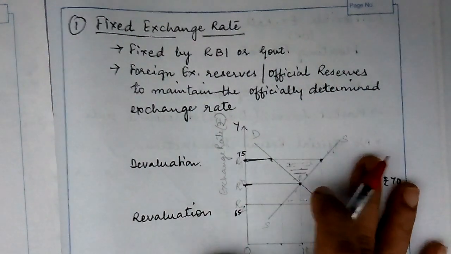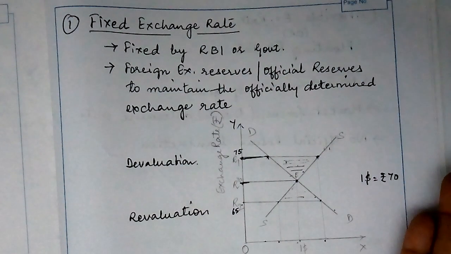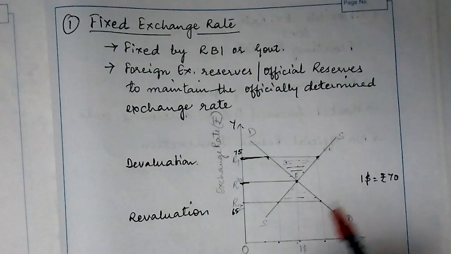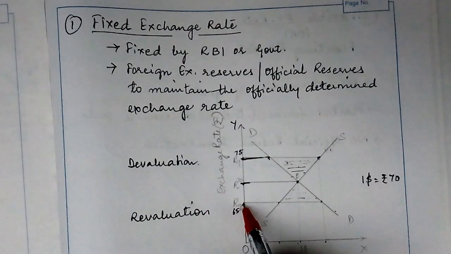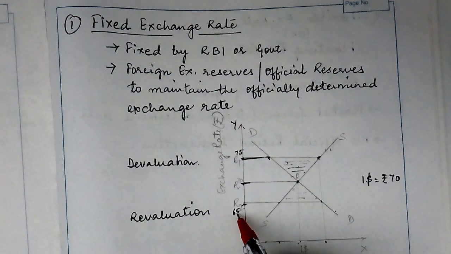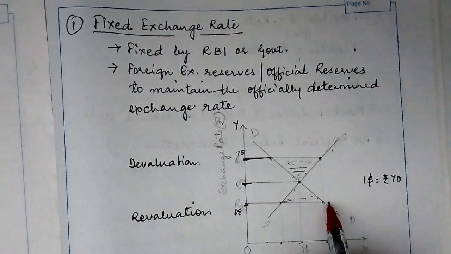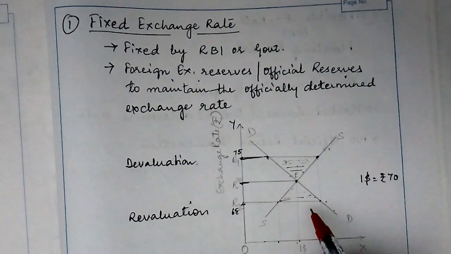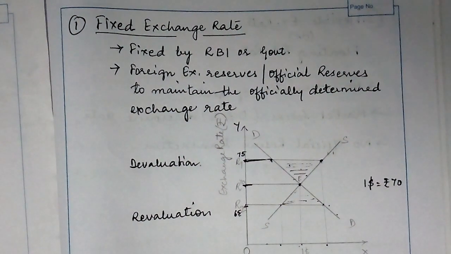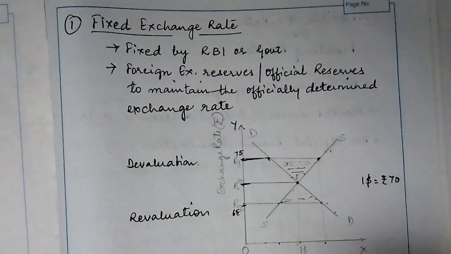But in the bargain, it will be accumulating more and more foreign exchange so long as this intervention goes on. Okay. Now, on the other hand, if the government was to set an exchange rate at a lower rate, that is at R2, that means when $1 is equal to 65 rupees, there would be an excess demand, this is what we learned, for dollars in the foreign exchange market. Now to meet this excess demand for dollars, the government would have to withdraw dollars from its past holdings. Now, if it fails to withdraw the past holdings of the dollars, a black market for dollars may come up.